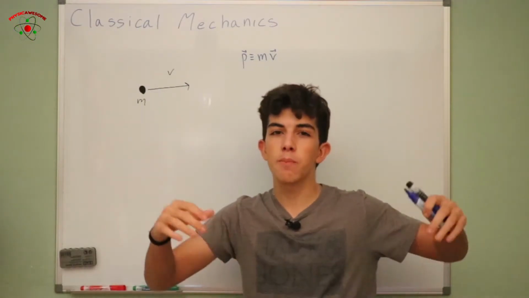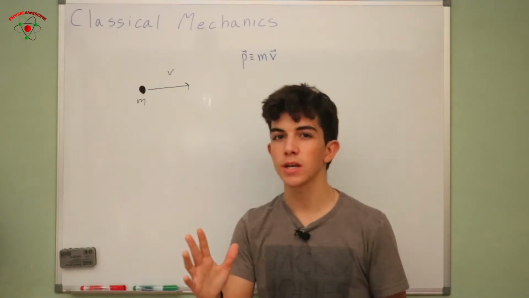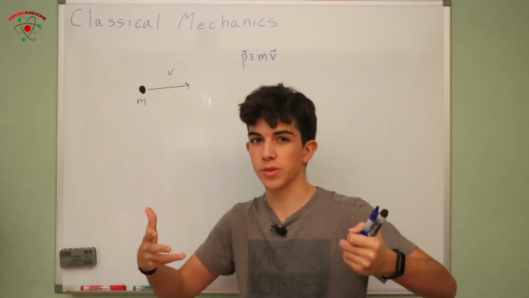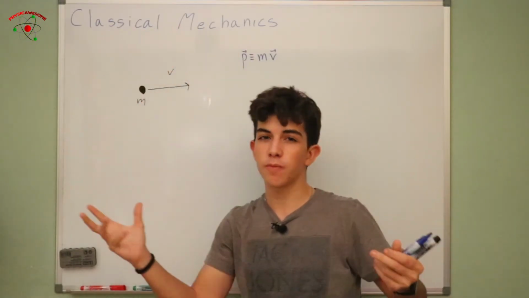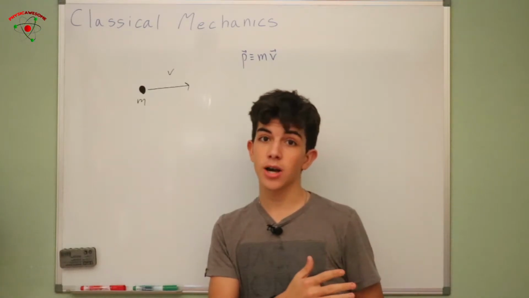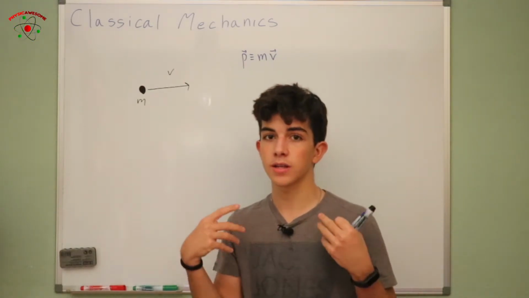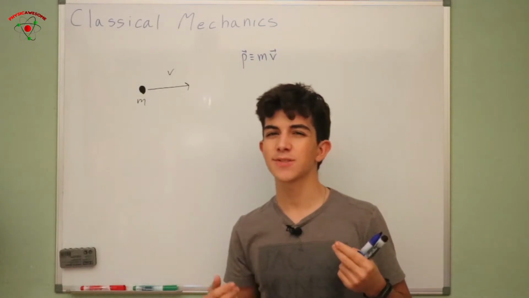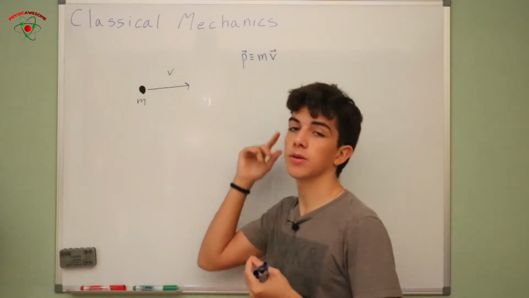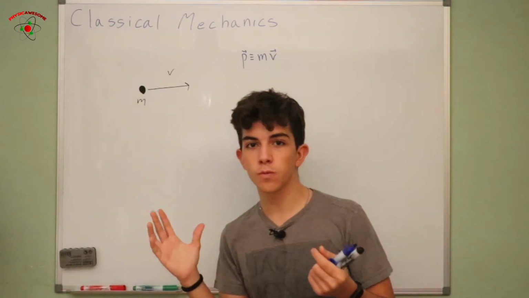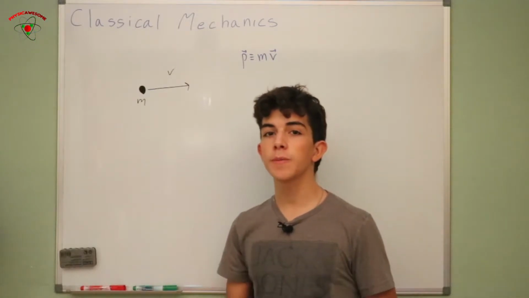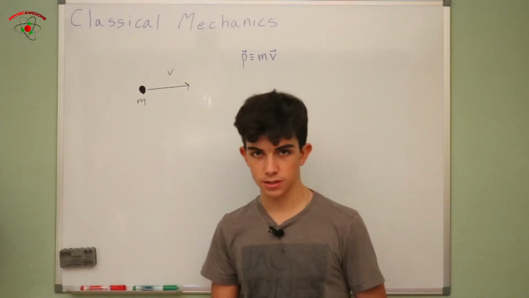Let's see, if you have a very big object that is moving slowly, it's obvious that it's carrying lots and lots of movement with it, because it has to move a lot of particles, a lot of mass. In the other case, if you have a small object that is moving at the same velocity, it has much less movement, much less momentum, because that object doesn't have to move that much mass with that velocity. So it will be a very useful quantity for us as physicists.